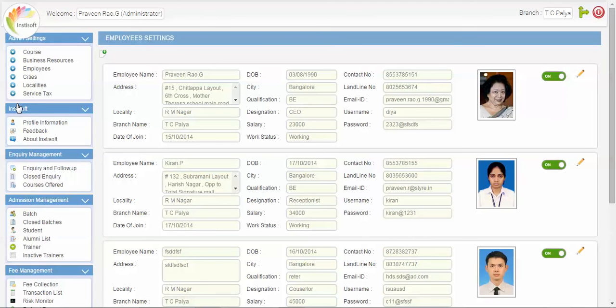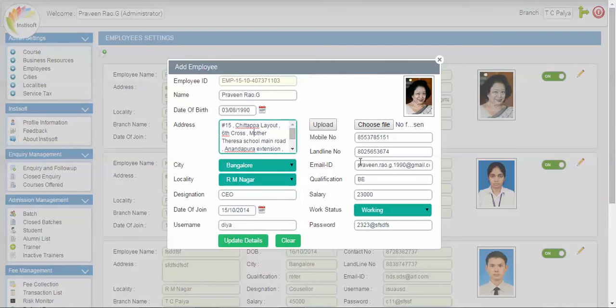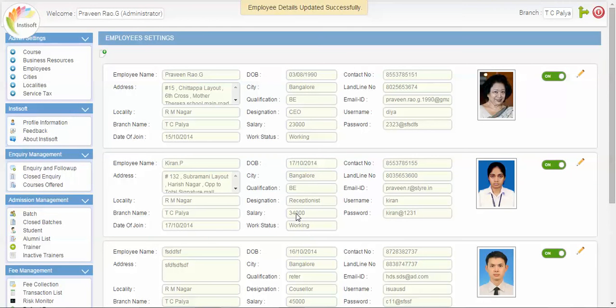Coming back to the edit option, you can always go in and edit information, as this information is liable to be changed anytime. So we have given you an option to do that. You can always change the password of any of your employees, because we have given full access to admin. It's software meant for the complete company, wherein we feel admin should have the supreme rights to do anything and everything. So here we go. That's how you will be editing the details of an employee. So this is all about your employees.